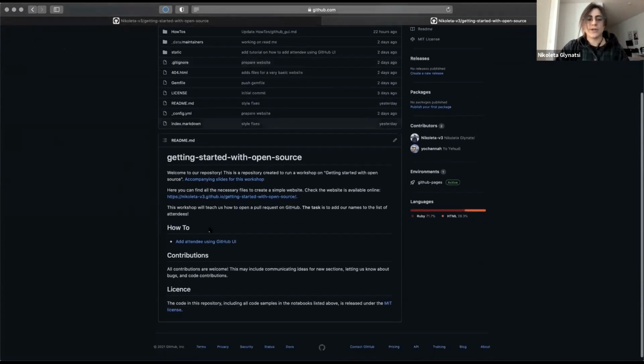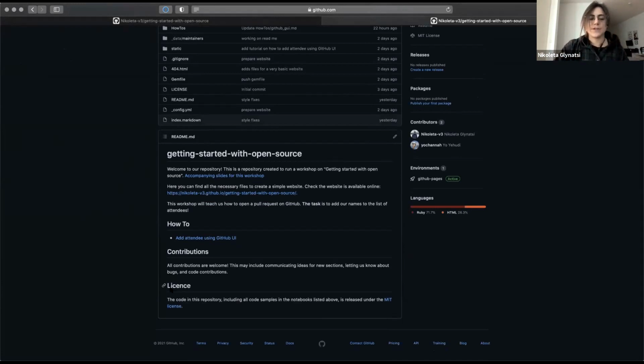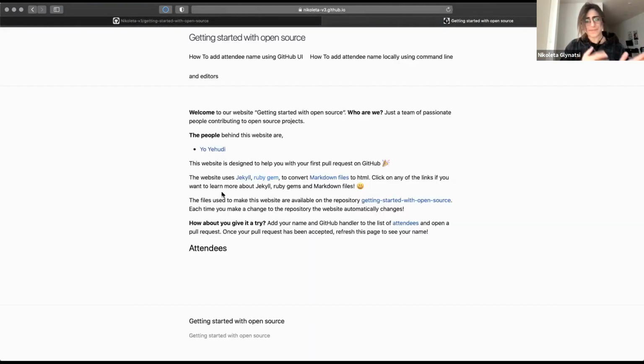If I scroll down in the README, which is a file that has information about the project, such as the title, you can see I also have a section that says this project is licensed, which means that you can use it to run workshops like this if you wish. We have several pieces of information, and one of them is the link to the actual website. If I click on this, it's going to take me to the website.